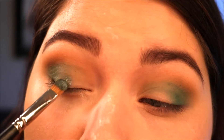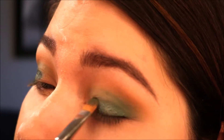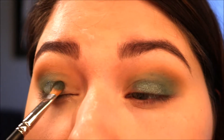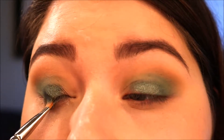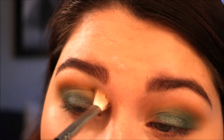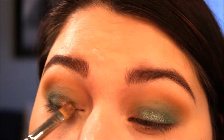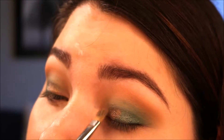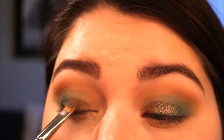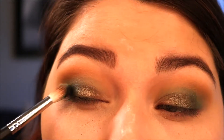Then I'm going in the middle with the shade Enchanted and blending it starting in the middle, then blending that into where I put the shade Jada before. I'm using a flat brush that was spritzed with a little bit of Fix Plus to help the shimmer shade stay. I started applying in the middle going towards the end, then eventually blending it inwards towards the corner of the eye as well. I also go back with the fluffy brush every time I apply a new color to blend it out and make sure there are no harsh lines. Then I'm dipping into the shade Diva, which is another really pretty shimmer shade in this palette, using the same brush. I'm going mostly towards the inner eye and then meeting towards the middle just to warm it up and bronze it up a little bit, which ties back into how I have the crease done.